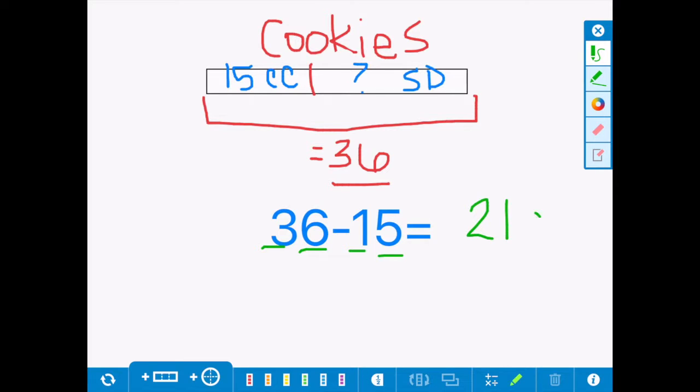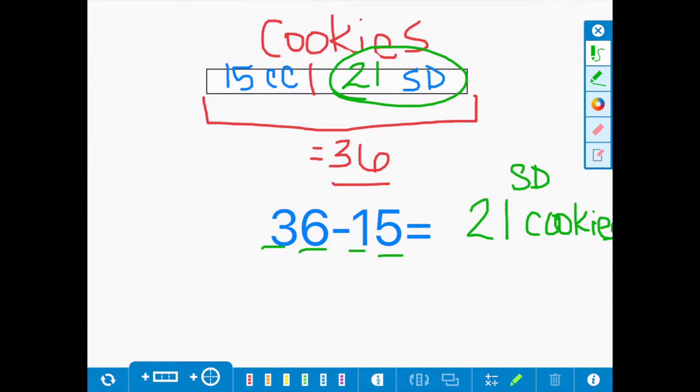So now if we know this answer is 22, which cookies does that refer to? It's the snickerdoodle. So I would go back in here, erase my question mark, and then I would write 21. So remembering that that's the answer there. So that's a nice way to show and use this fraction bar to represent bar models.